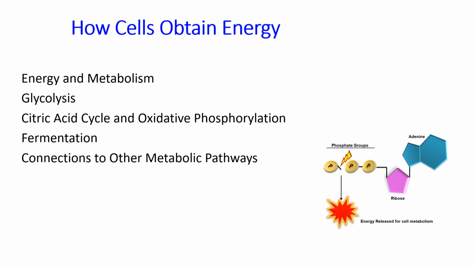So let's go ahead and take a glance at this particular section. We're not going to go down the rabbit hole at all. We just want to illustrate how these marry one another, okay? And so what we're going to be going through is energy and metabolism. Take a look at glycolysis. We're not going into the citric acid cycle and oxidative phosphorylation. We'll take a look at fermentation, which is anaerobic, without oxygen, and that's it.